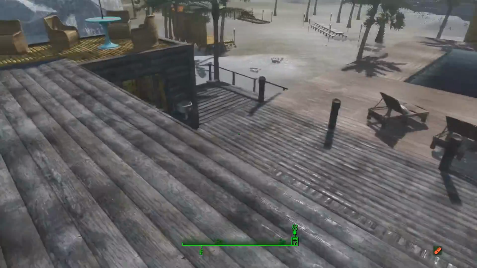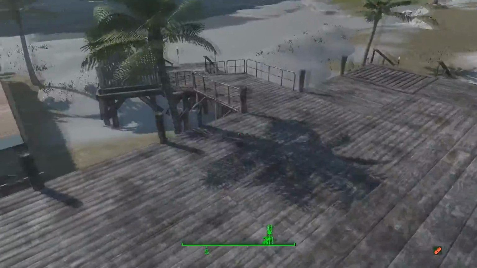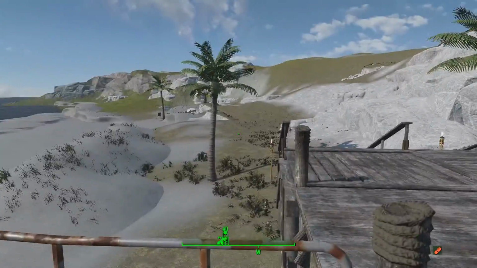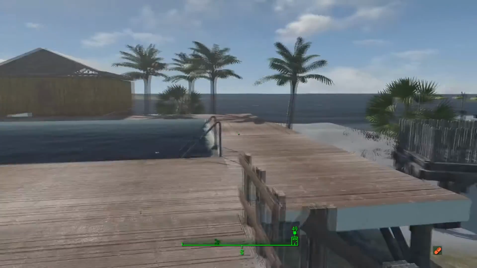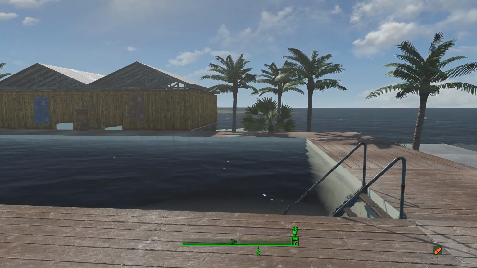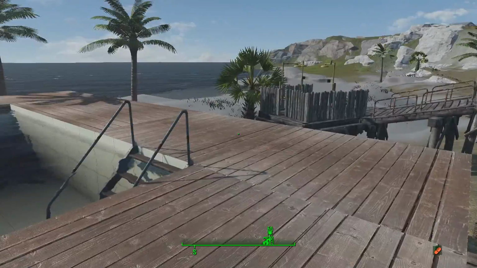I need to add railings, but I'm not sure how. I'm not sure what to really put there. I put some tiki torches down there, and I added in some trees. Give it a little bit more effect. Look at this. This looks fantastic, doesn't it? With these trees, the palm trees make it so much better. They kind of add to it really well.